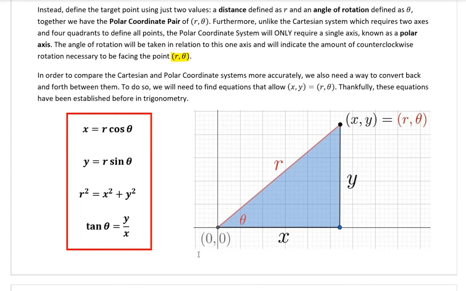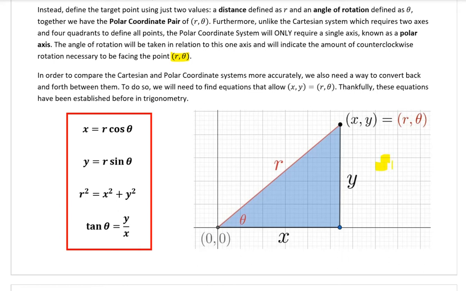In order to convert back and forth between these, we actually have a set of equations from trig that help us with this. What I have here is a triangle that's already labeled out here, so a triangle with x distance and a y distance, and r being the radius here, and also theta as the angle measure between x and the radius there. And this can be used for any arbitrary x or y point and convert to r and theta. What we can use are the familiar equations from trig, for example, sine and cosine.